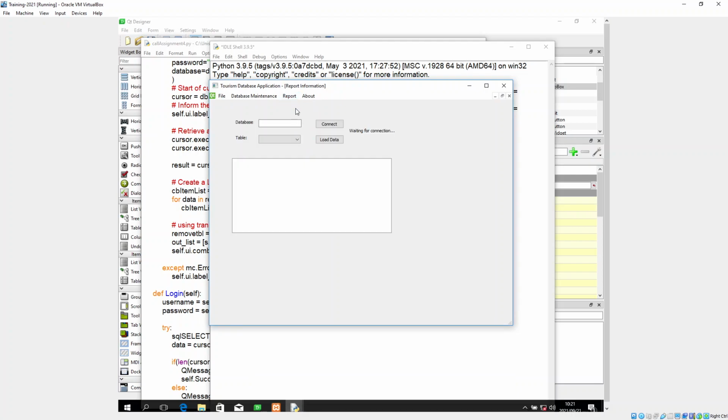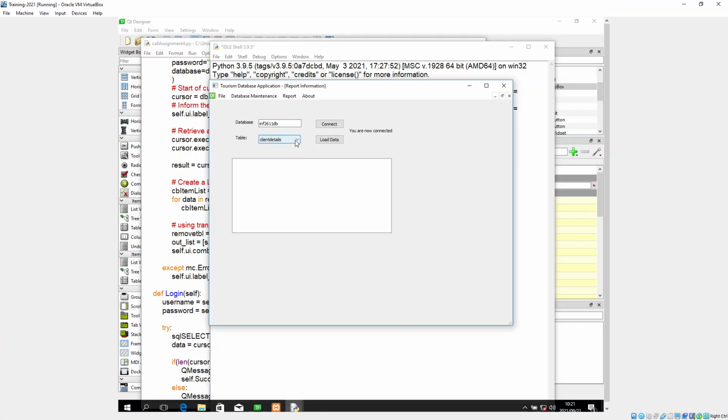So we go to report, and we're going to put in INF2611 DB. You're going to see it say connect, and then here is showing us all our tables. So this is what I wanted to achieve.